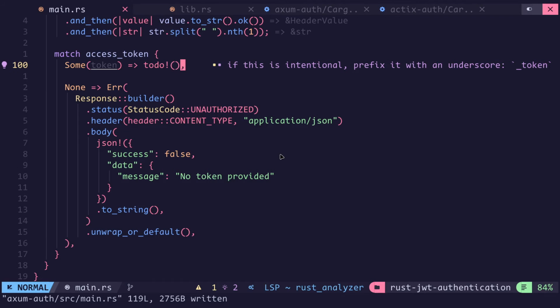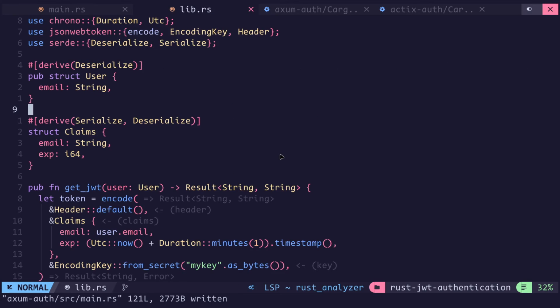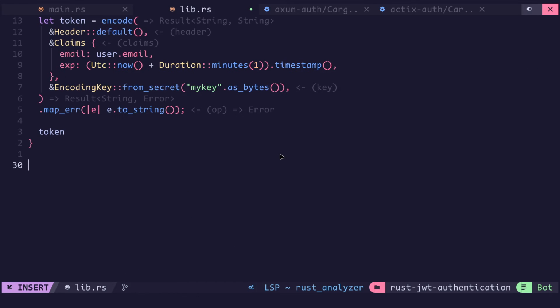We will have to define a decode_jwt function in the JWT lib package. The decode_jwt function is the opposite of the get_jwt function. We will take in the token string slice and return a result whose OK value is a user and error is a string.